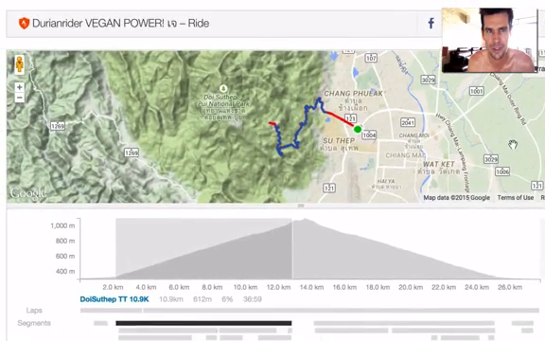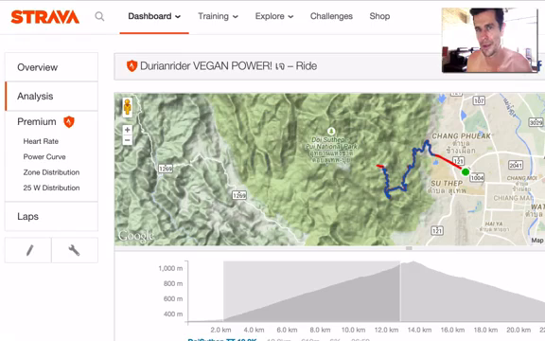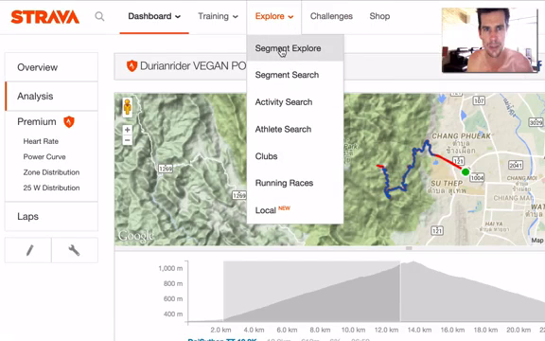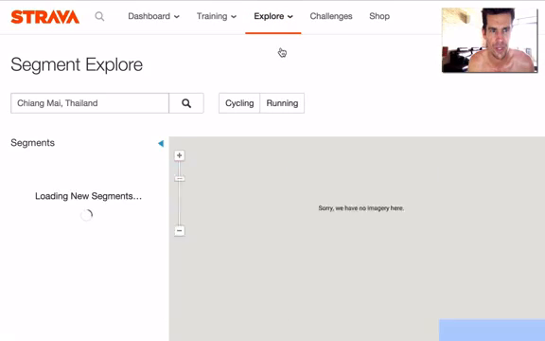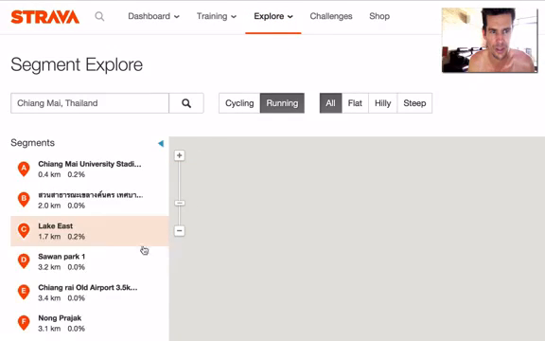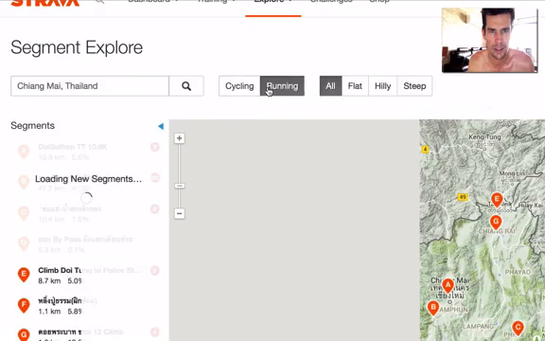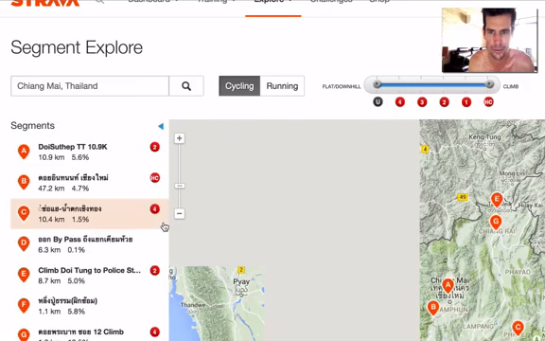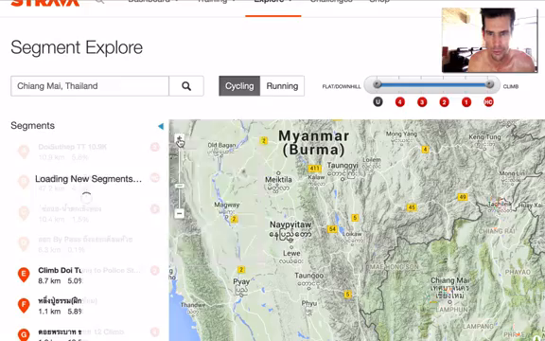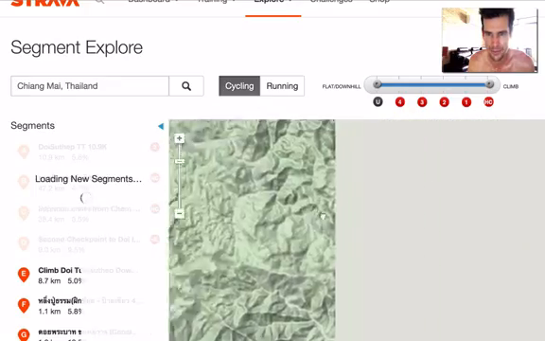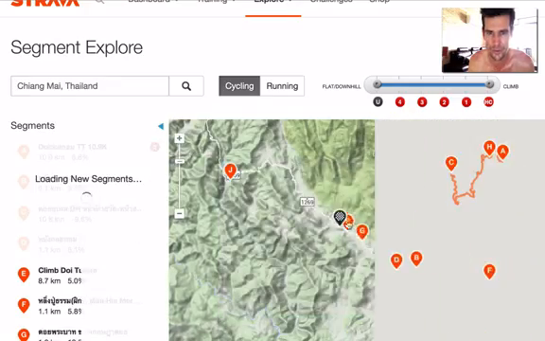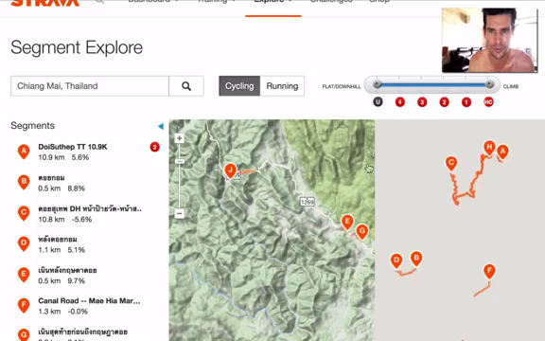And Strava is an incredible community out there. Go to Explore. You can look up various segments, type in where in the world you are. It's really great. It's building the community massively, especially here in Southeast Asia, US and Australia, and even in Europe as well. So you can click on cycling, you can click on running. So Strava's awesome. Friendly Banana Girls on Strava. All the fit people on Strava. Zoom in there. So you can search around all the segments people create. You can even create segments yourself.